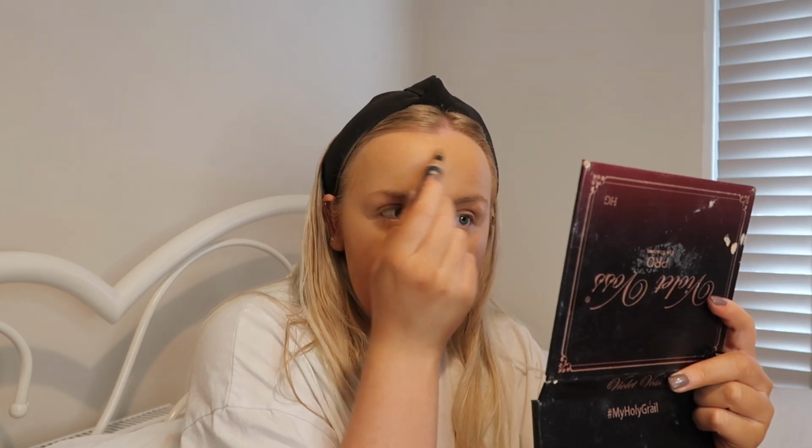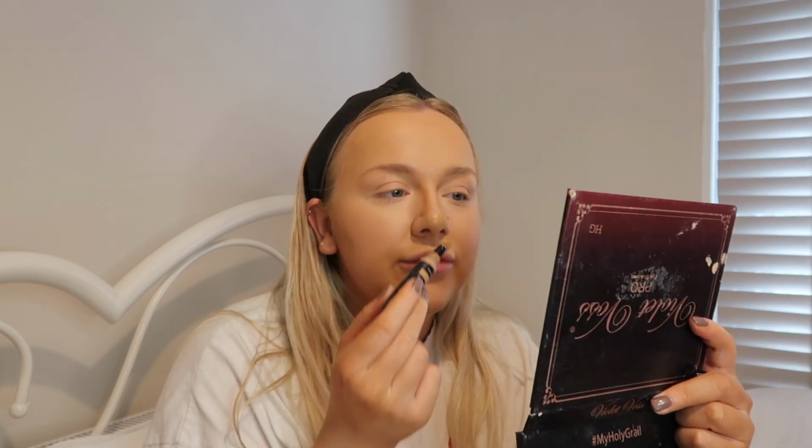But back to what I was saying, the orange dress in that Motel Rocks haul, if you've seen it, that is the dress I want to wear for my birthday, because I've not had the chance to wear it yet, right? And I currently still am not going to have an opportunity to wear it, is what it seems like. So yeah, if everyone could stop booking everything, because it's literally been making me so stressed.